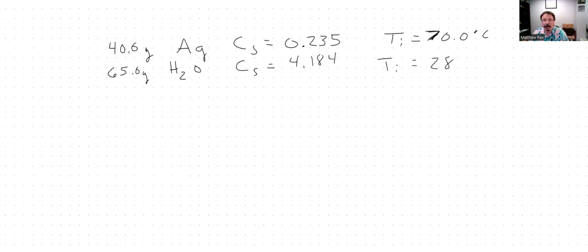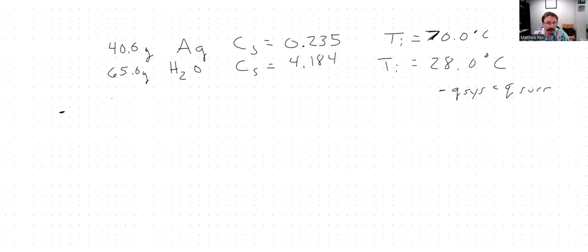And I want to know what's the final temperature of the silver, and also what would by default be the final temperature of the water. So this means the silver starts at a higher temperature, so it's going to lose thermal energy to the water, and its temperature is going to go down, and the water's temperature is going to go up. That is going to happen until they reach equilibrium, and they will end at the same final temperature. So we have negative Q system equals Q surroundings.